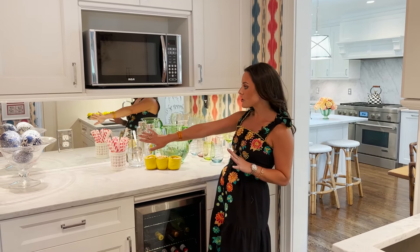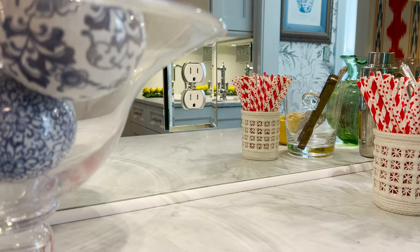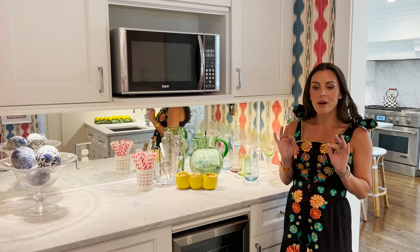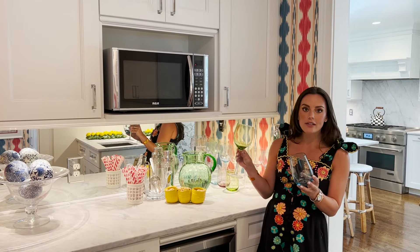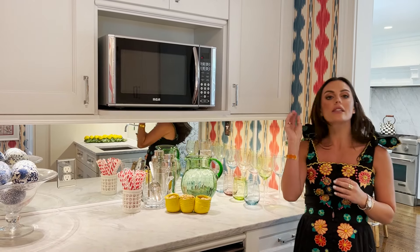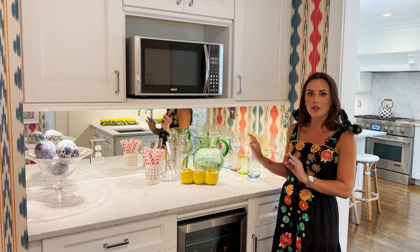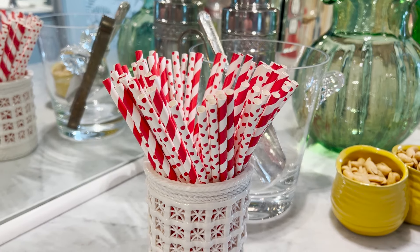For art I did vintage cocktail napkins — very fun, very cool. One of my design hacks for this pantry: I wanted a backsplash but didn't want too much wallpaper, so I had mirror cut for the backsplash, and even had mirror cut for all the outlets. That made the space seem so much larger. One of my favorite Amazon finds were these colored glasses — colored glasses are really having a moment. Colored stemware is very fun. And always have something for guests to nibble on — that's my one suggestion. And paper straws — who doesn't like a straw?